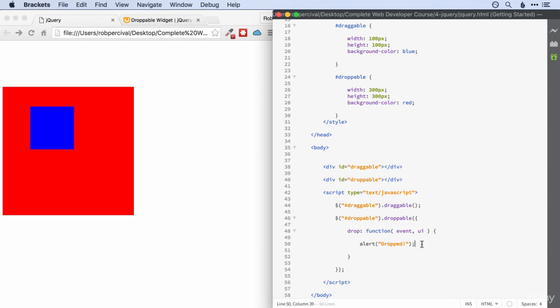We'll go back to alert dropped for our sample code. The main point, once again, is that you need to be able to navigate the documentation to get the information that you need and be willing to put to one side the information that you don't need. Alright, so one more video before we make our code player project is just looking at a couple of the widgets, and those are accordion and sortables.